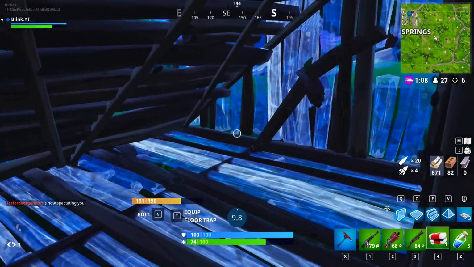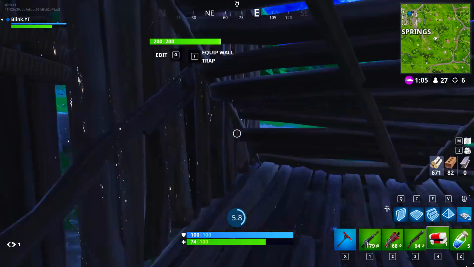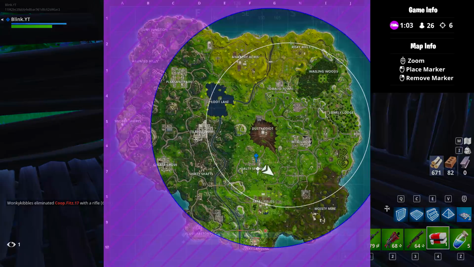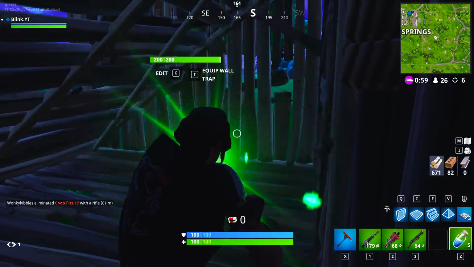I made sure to build walls when my opponent wasn't taking shots. Got the elimination and healed up. Now, my materials weren't too bad as this opponent did have a good amount. I also got a few bouncer traps which will come in handy.